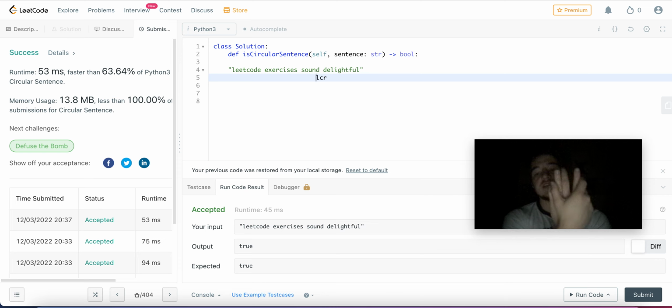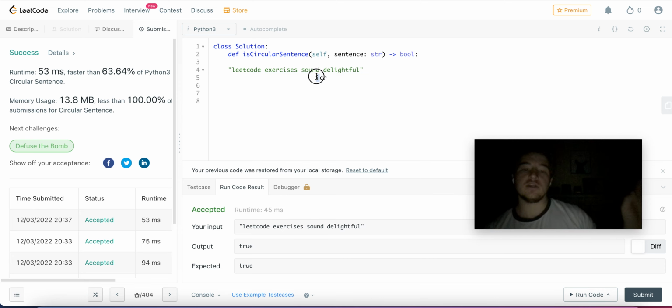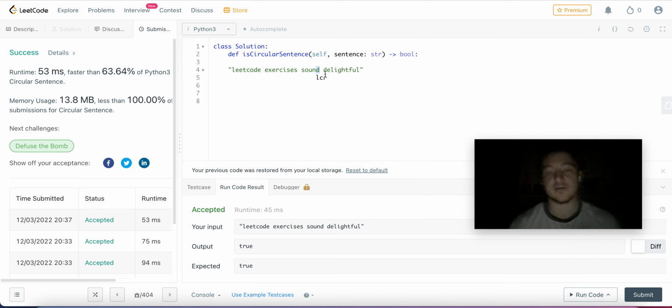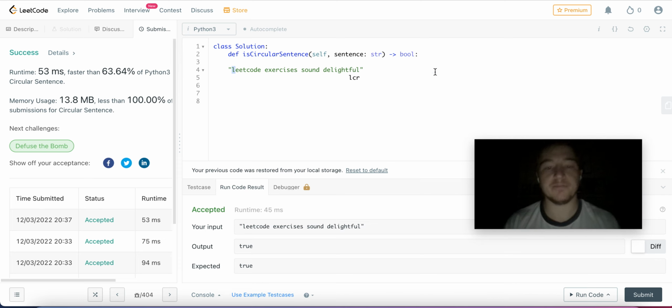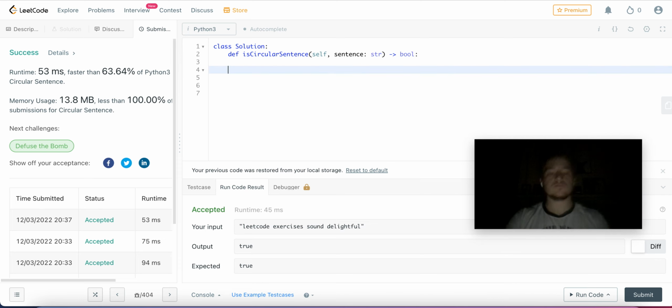And if C is a space, the center one, that would mean that we're at a space, so that there's a word to our left and a word to our right. So for the word to our left, the last letter is going to be L, and we need to compare that to the word to our right, first letter R. We do it at the end, and then at the end, when we get to this condition, the last thing we'll look at is here, and in this case, R will have to equal the first letter of the entire system. Okay, so we can just do that here, so we can look at each index in range length.